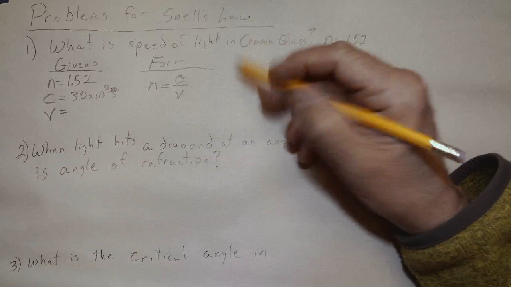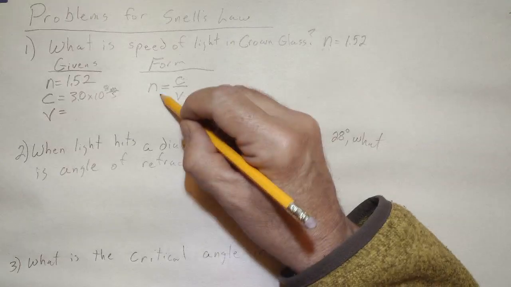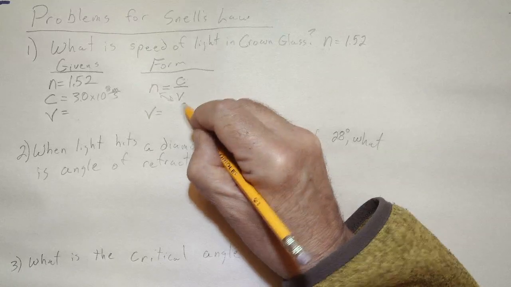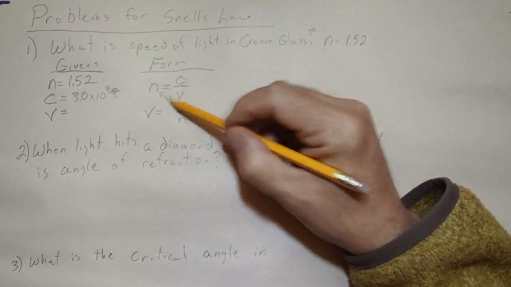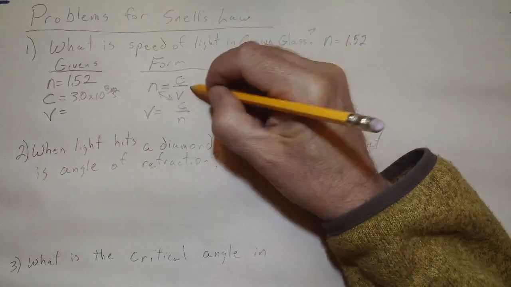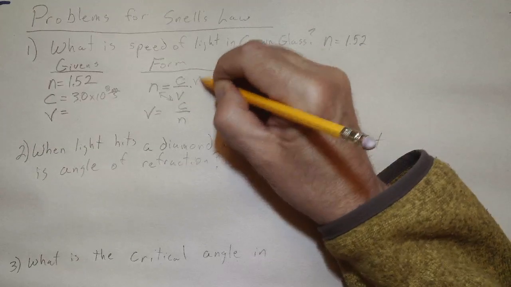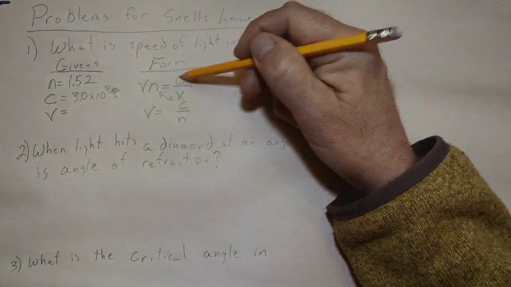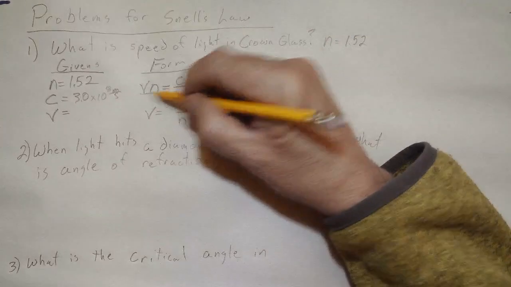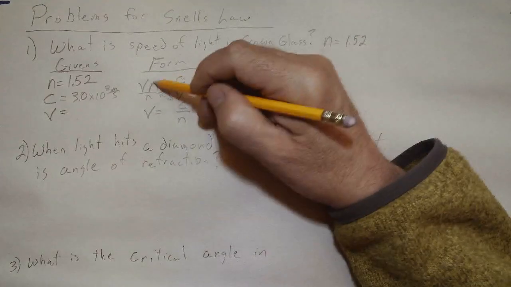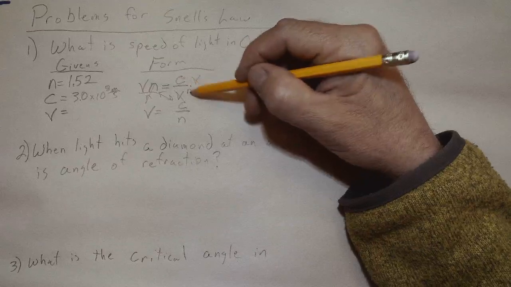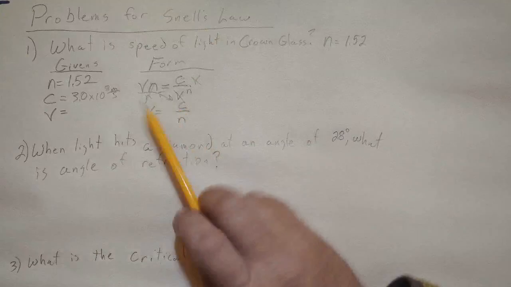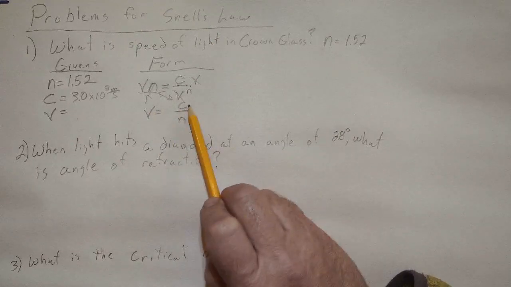But n equals c over v, so we're solving for v, so we can do a simple swapping of these two. v equals c over n. Now, if that is uncomfortable to you, remember that we did that by multiplying both sides by v. It cancels out there, so vn equals c. How to get v by itself? Divide both sides by n. The n's cancel out here, so it ends up c over n. So that would be algebra the long way around, which you should always be able to do. In any case, v equals c over n.